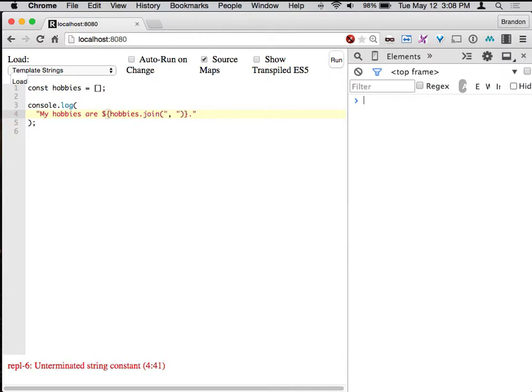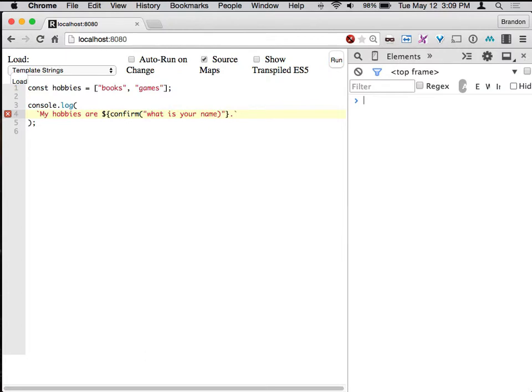So that's exactly right. Don't forget to get rid of the double quotes in favor of the single quotes. Oh, so you need to put the backticks on here over the string that's going to encapsulate the string. Yeah, it's a new form of quoting essentially. And the thing that's between the braces can be any valid JavaScript expression. It can be any expression that evaluates to a value. So if you put an alert in between those braces, will it have the side effect of having an alert box? Let's try this. It'll be undefined, right?